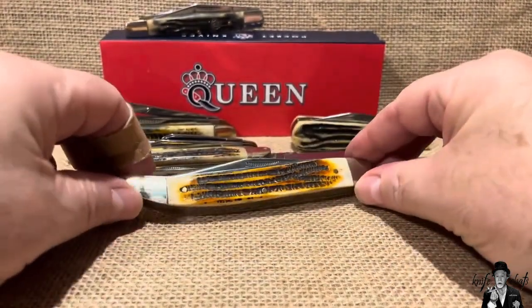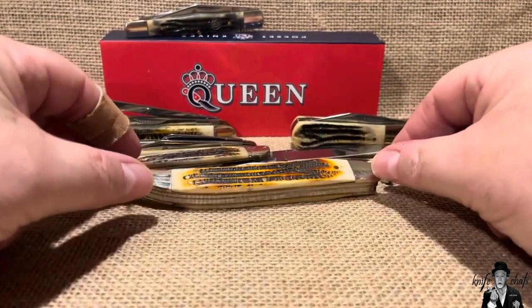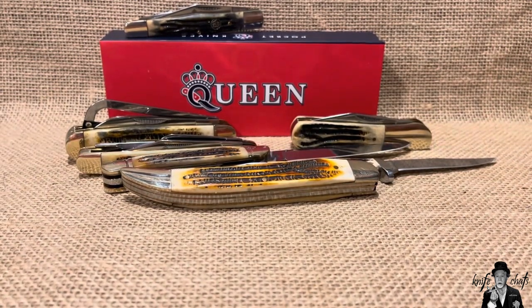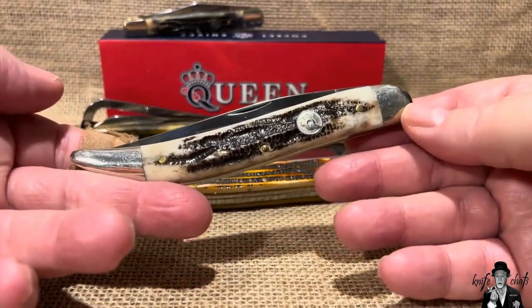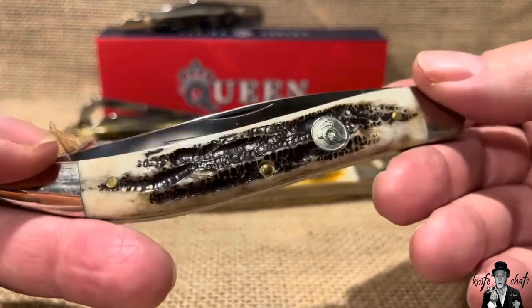The cool thing is I do have a Queen toothpick in Winterbottom, and I'm going to compare that one to this one. And I got to tell you, you're going to kind of be blown away by the differences between the two. And here we have it. This is an older Queen USA made toothpick in the Winterbottom jig bone.